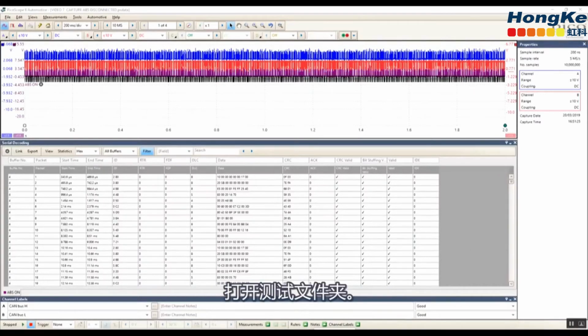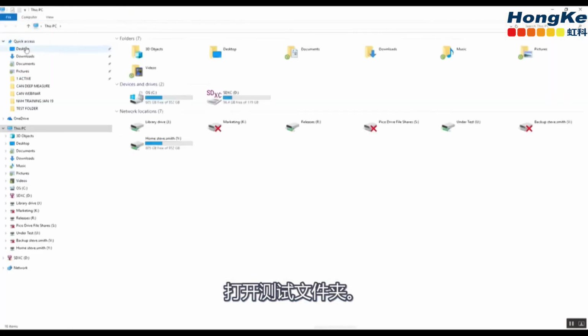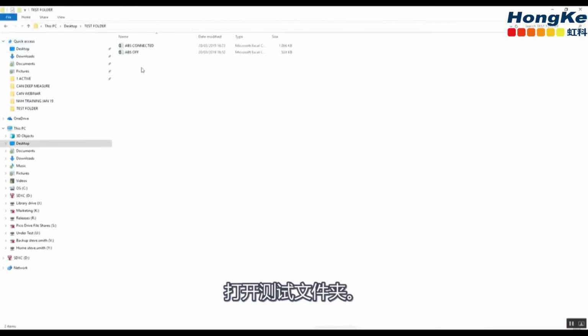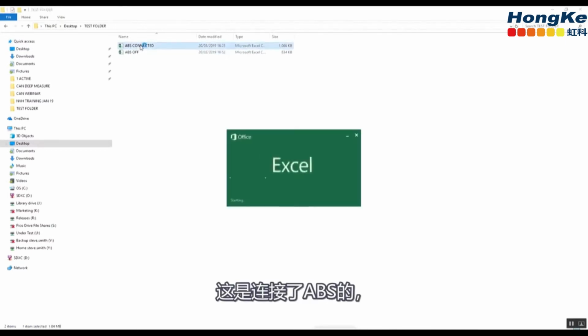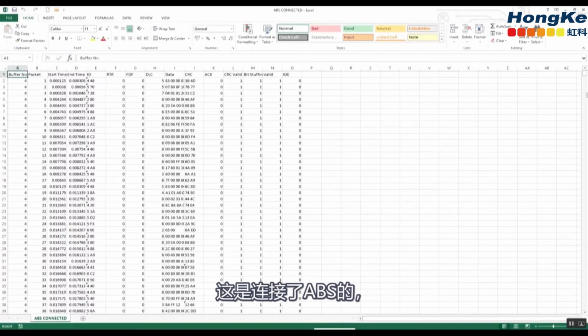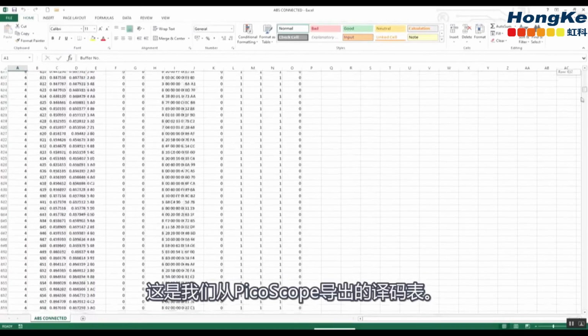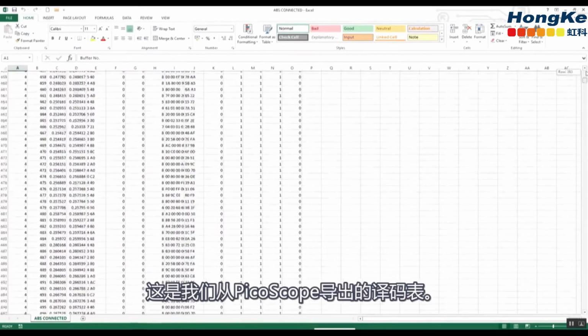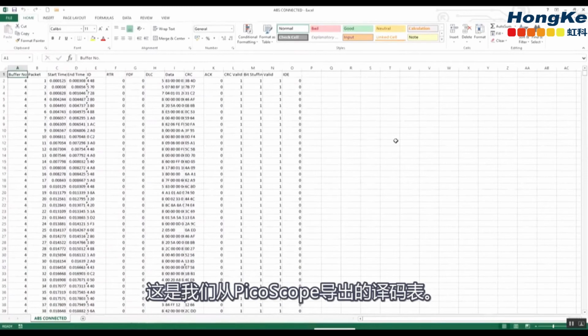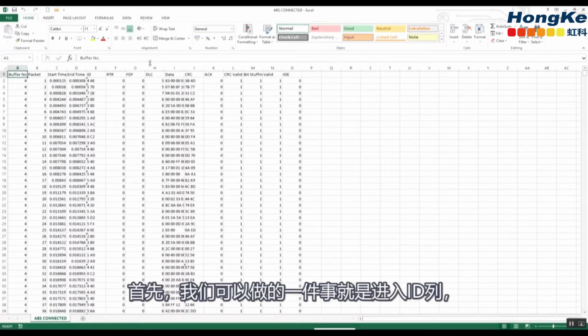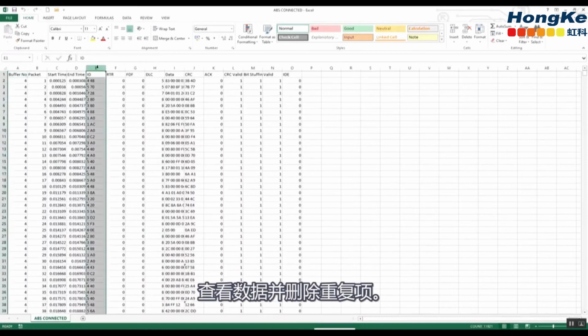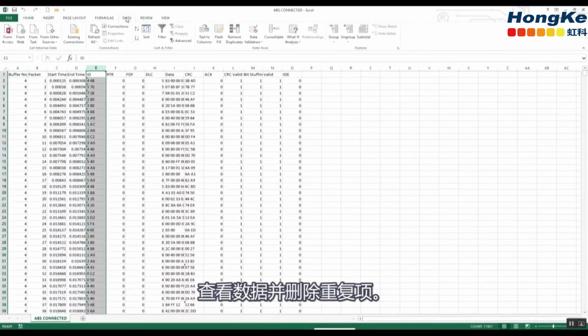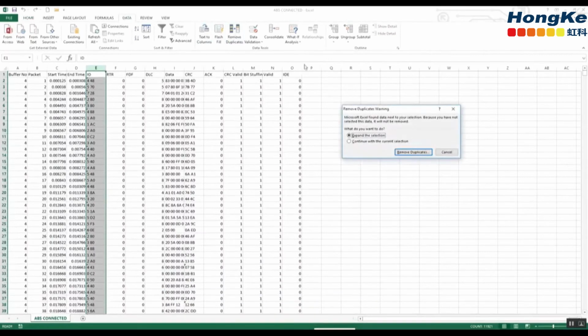So we'll go to the test folder, and this is ABS connected. You'll recognize this straight away. This is our decode table that we exported from Pico. One of the things we can do, first of all, let's go to the ID column, go to data and remove duplicates.